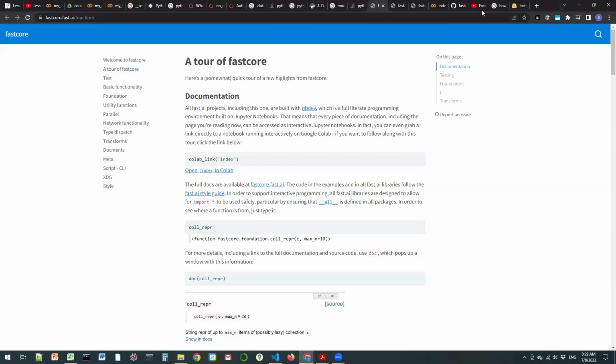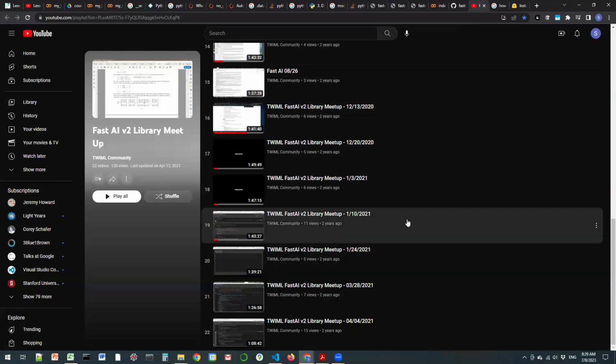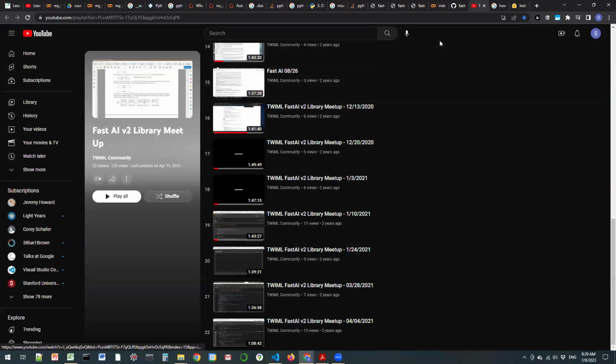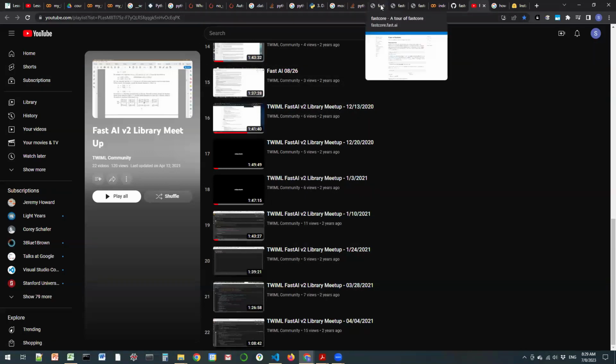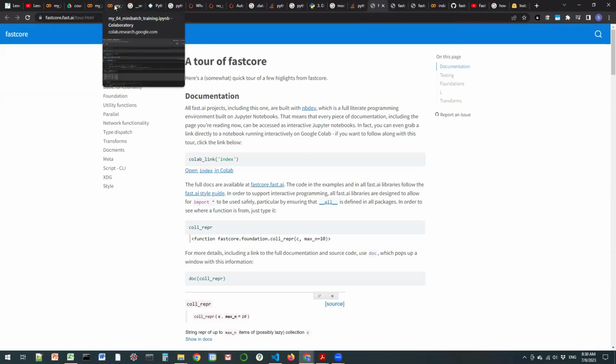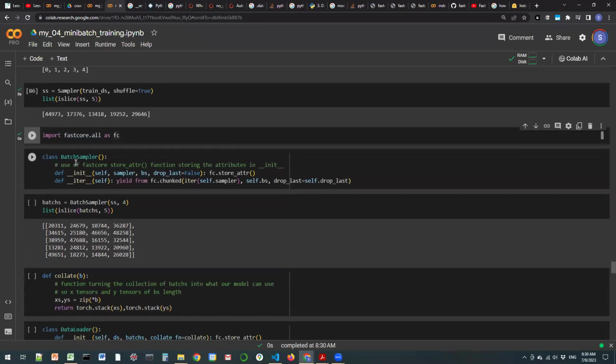In fact, I even had a class. If you're interested, you can look into that. We went into the old FastAI version 2 library, and a bunch of the later portions were discussing the fastcore implementation. But fastcore has changed since then, so the best approach is to go through this code functionality when you have the time. But we'll touch on the relevant portions as we go along in this course.